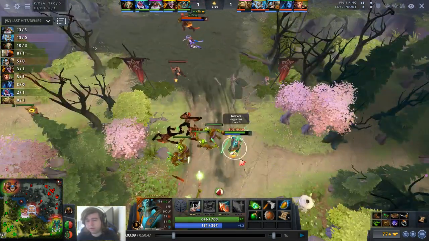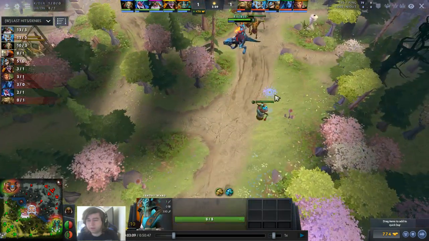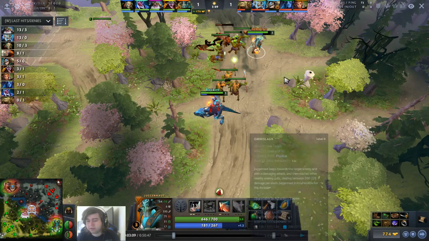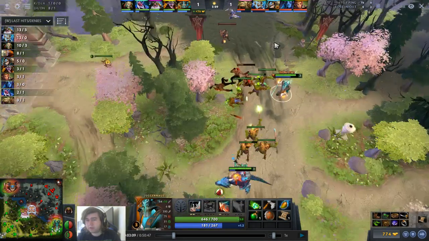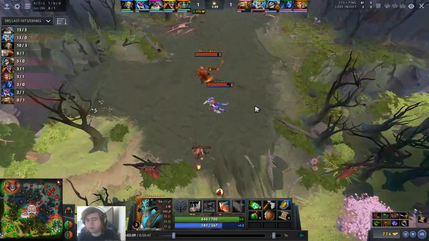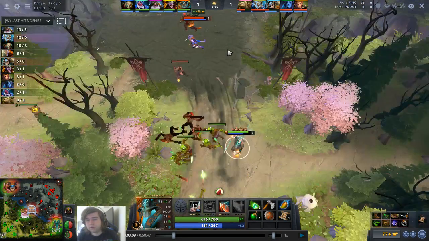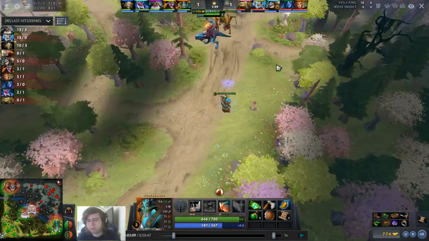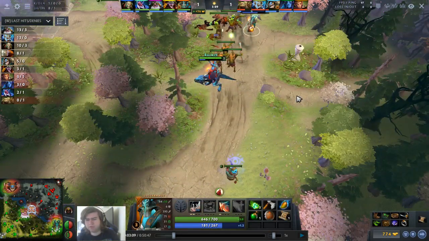So if you're focusing on getting these denies and keeping the creep equilibrium like this, you're going to enable yourself to have that level advantage and become much more of a threat in lanes like this. Because at the end of the day, the way that most carries win lanes is purely based off of getting denies and having the creep equilibrium in the right spot.